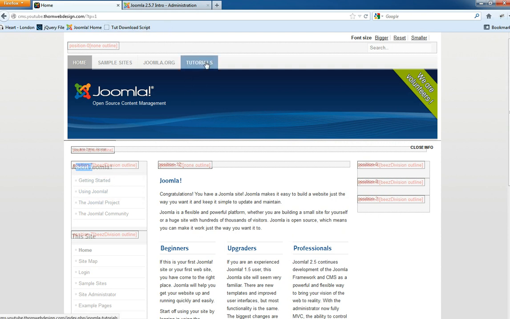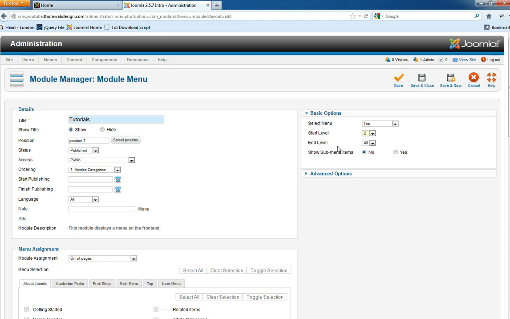You click on tutorials and then you would see the sub menu items of tutorials. So we're going to say start level 2, and end level 3. So I only want to see one set of child elements, plus their child element. Each child element can have one child element only, to a maximum of one additional level.